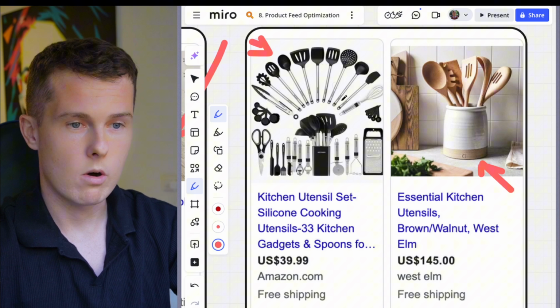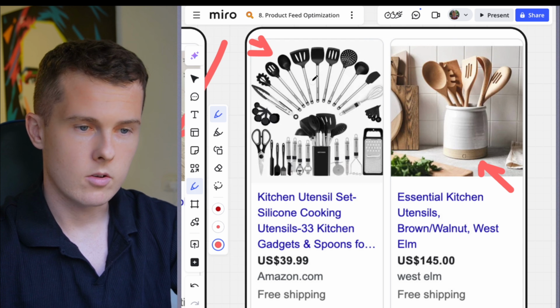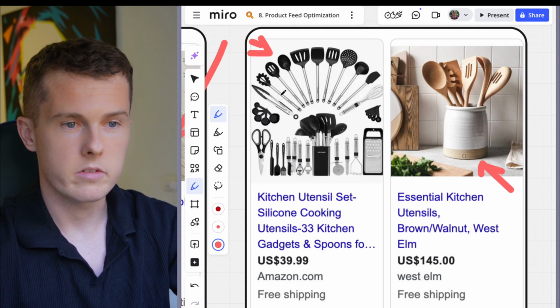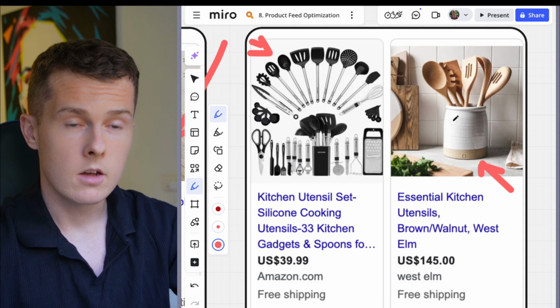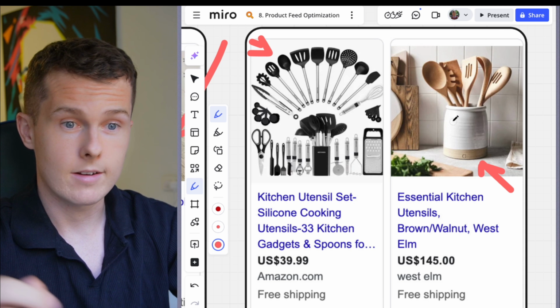Very difficult to show off all these utensils in this style. So in that instance, the plain white background is fine. I don't see an issue with it per se, but I'm just saying that my eye would be drawn more to this listing here. So the context of the type of products that you are selling are quite important.